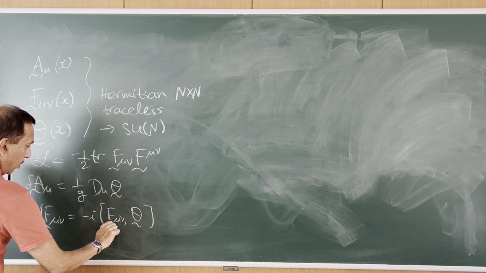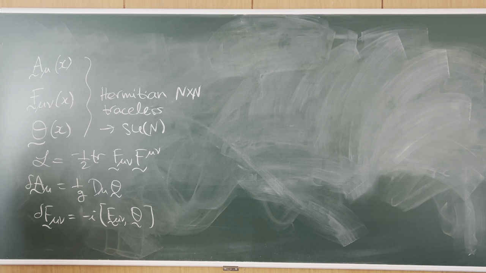Something is wrong here. Shouldn't I have a 1 by G? Is that missing in my notes? No, maybe this is correct. Actually, I should not have a 1 by G. So 1 by G, I think, is in the covariant derivative. Yeah. No, it's out here, right? Sorry, what did you say? I think 1 by G is in the covariant derivative. That's not what I have defined. Does anyone else agree with that? I disagree.